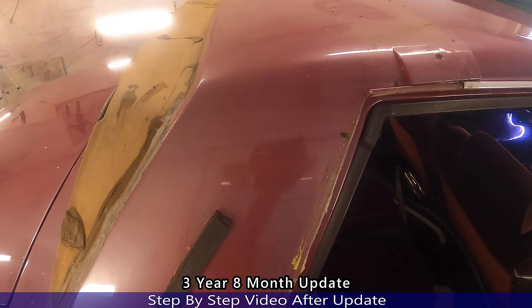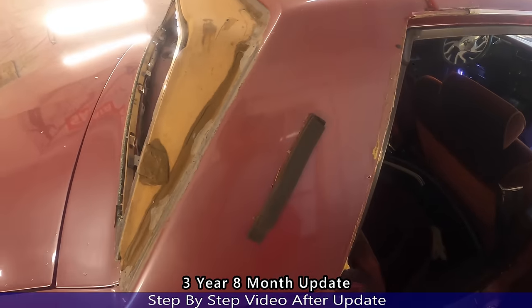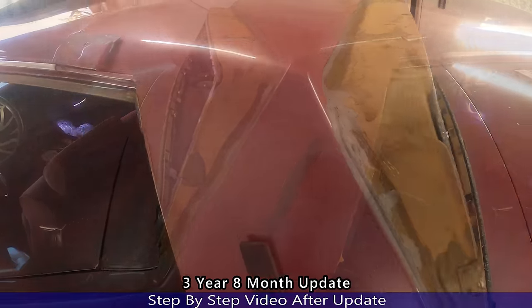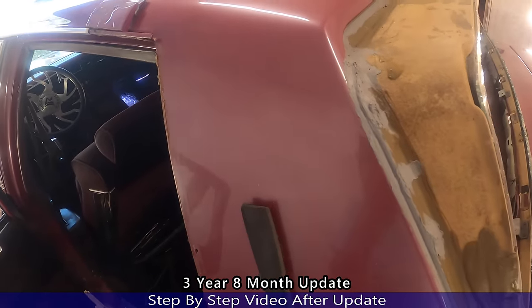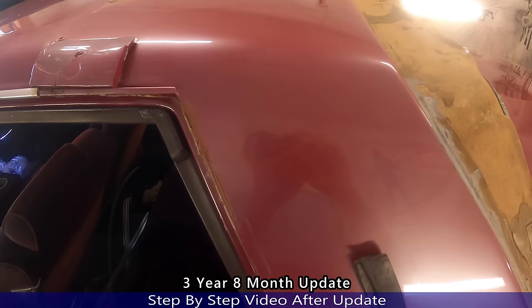Same way with this side. I'm gonna take some soap and water and clean it up, because the only problem I see is this dirt and dust. Let me clean it up for you. All right, just wiped it. Y'all tell me, did it work or did it not?